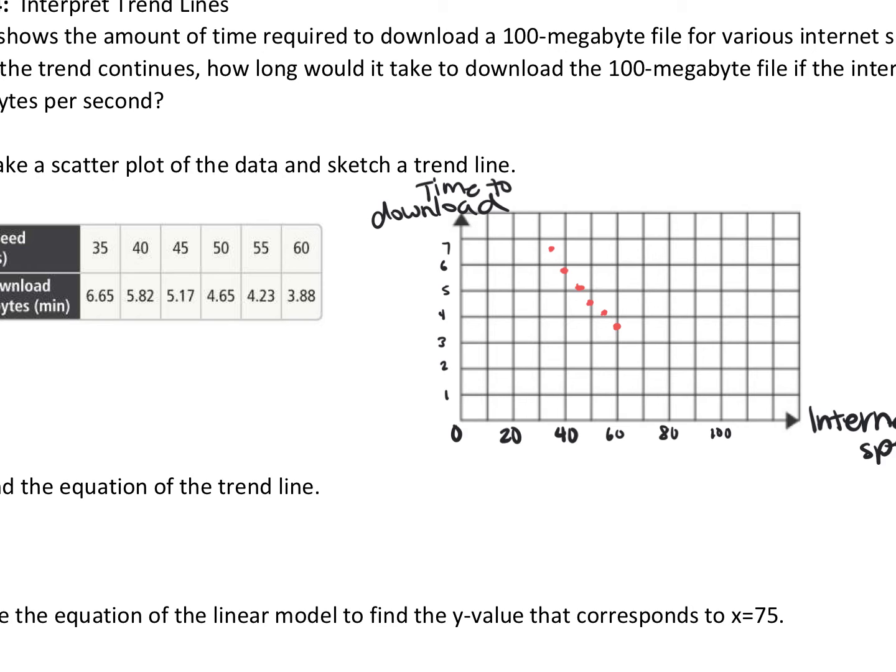Okay, well, look at that. We have a negative association because our y values are decreasing as our x values increase. So from left to right, we are decreasing. And I would say that's a pretty strong linear relationship. So this would have, just throw some vocab in here, negative correlation.